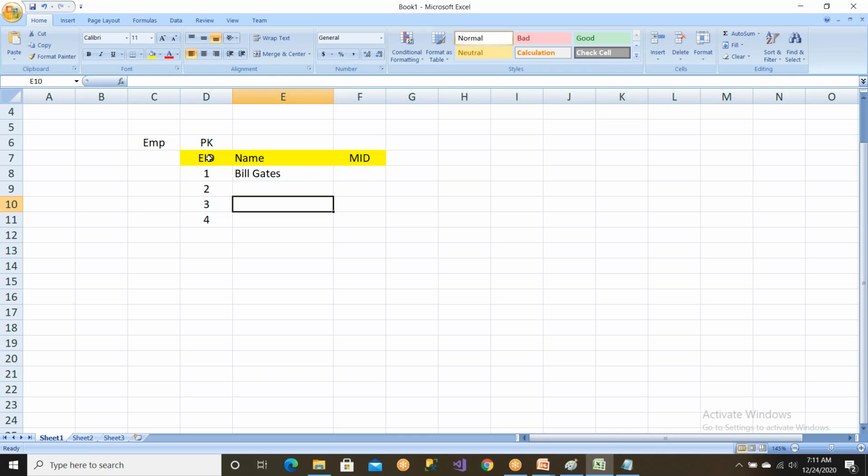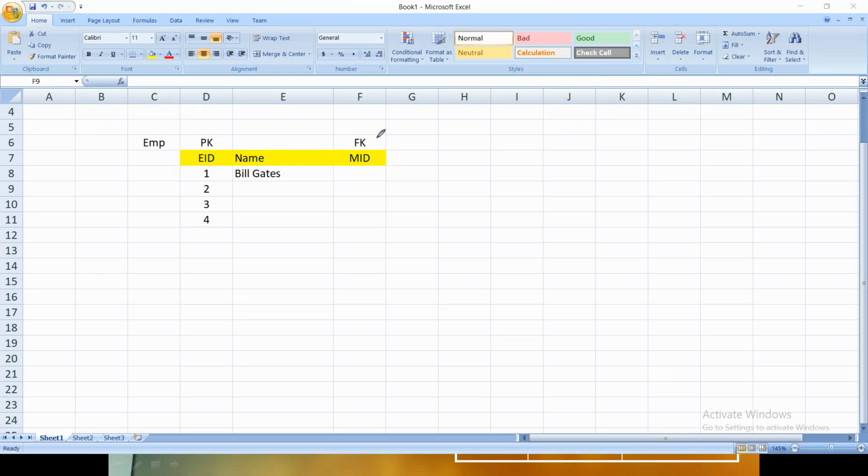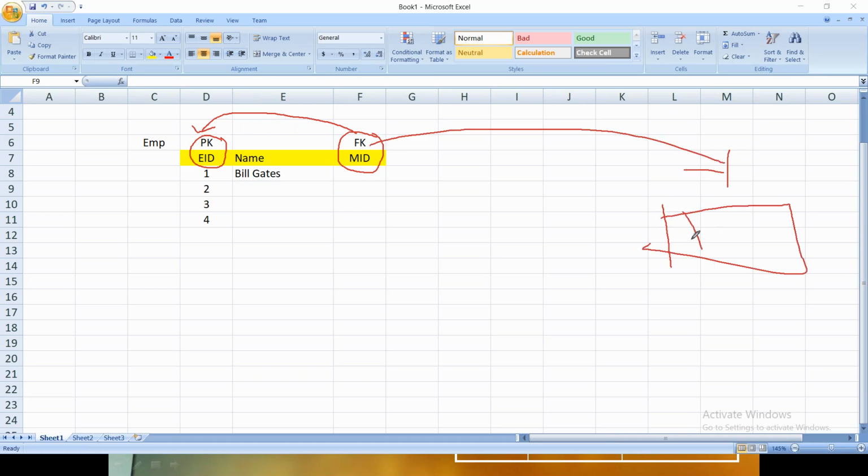Now I have a primary key, employee ID, and this is what is called a foreign key I'm going to be creating. The foreign key is referring to its own table's primary key. This is something new that you need to understand. Why? Manager is also an employee. Clear? A foreign key need not refer to some other table's primary key. It can refer like that, but I am talking about my foreign key referring to my own table's primary key.